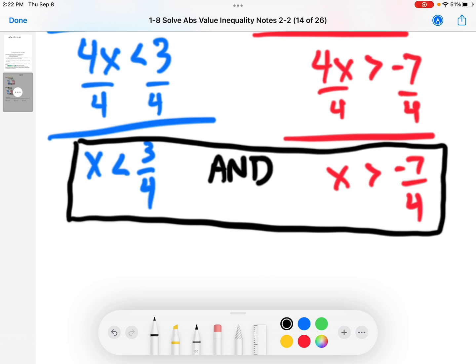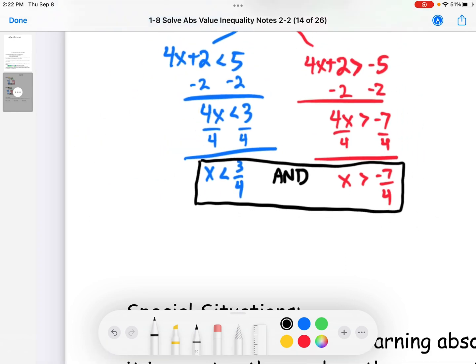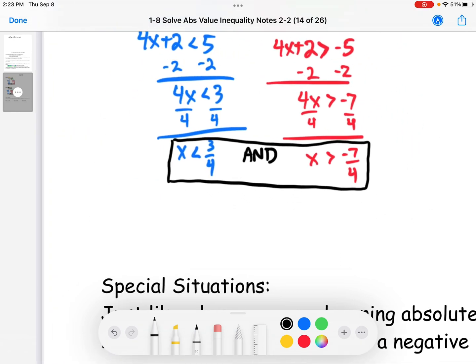That tells us that 0 is a number that fits both inequalities. That tells us there are numbers that overlap and they fit the first inequality and the second one. Since there are some numbers that overlap and fit both of them, that's how we know we're using an "and" right here. That's how we know we are looking at that overlapping space of those two inequalities, the first one and the second one.